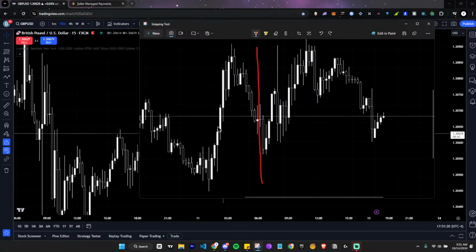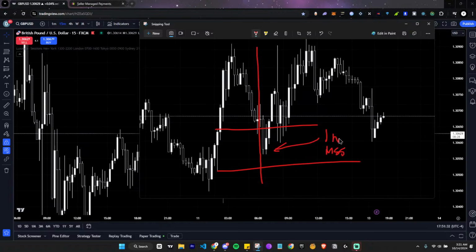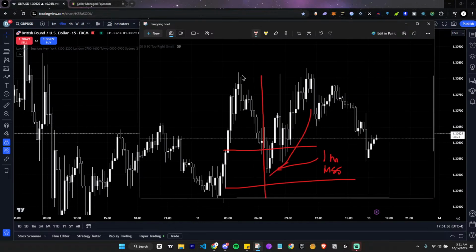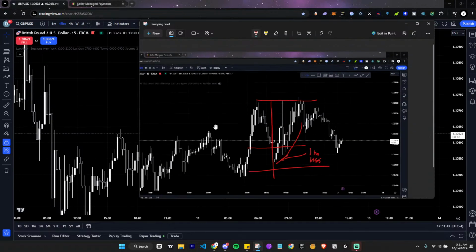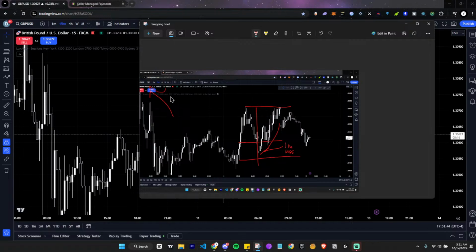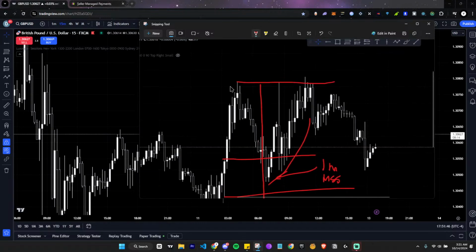Obviously you guys can see that there's an imbalance here, so I would target this and put my stop loss at this low, right? So once I see this 1 minute market structure shift, I'll just call it one MSS, basically 1 minute market structure shift, then once you see this, you can take it towards the closest draw on liquidity, that is this level. Not any higher amount, not any other higher amount that's right above. You want to go for the closest draw on liquidity.